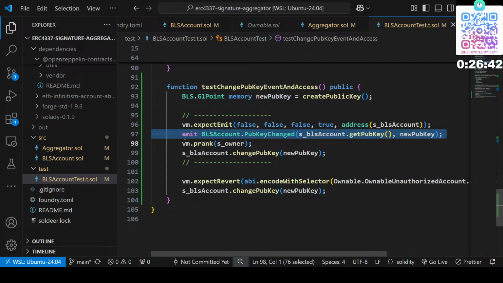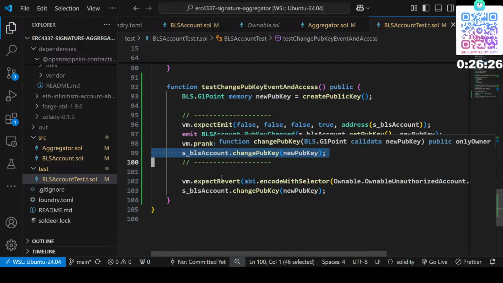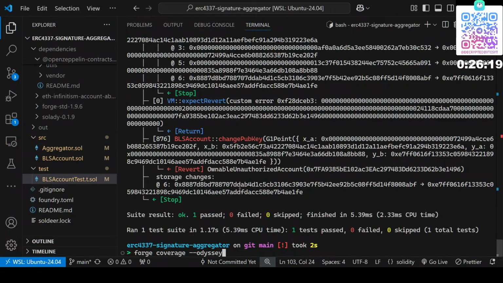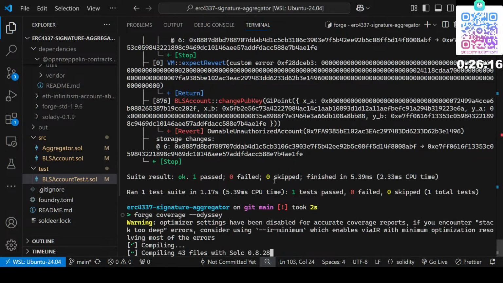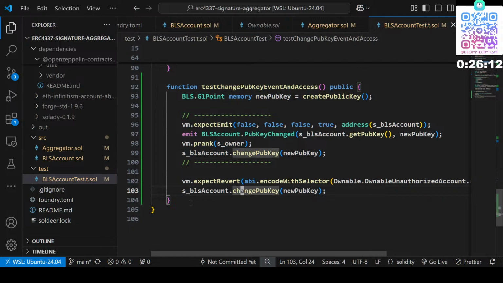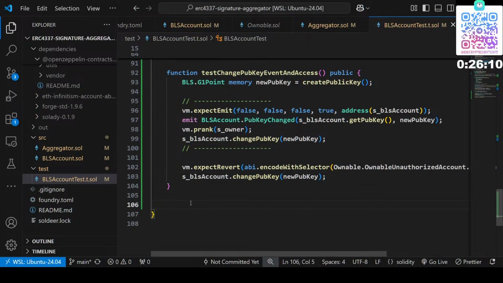That's how Foundry is interpreting it, and this is not. So that's why it wasn't picking up s_owner as the actual caller. Okay. Odyssey, yes. Still 81. Okay, same. We are doing the same thing.